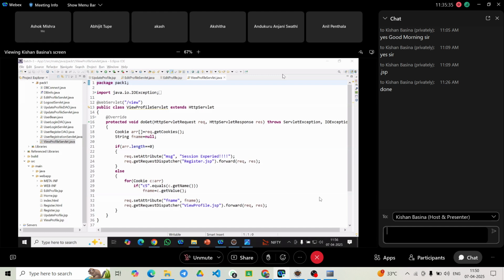What did I tell you? Check the spellings. Pavani, I need to check the code, Amma. If you are getting null, check the spellings. You need to check the spellings.